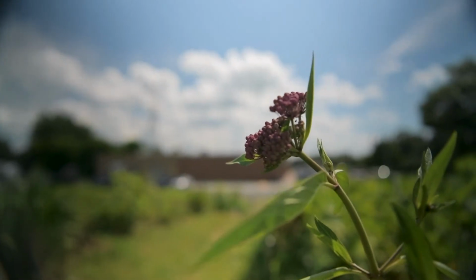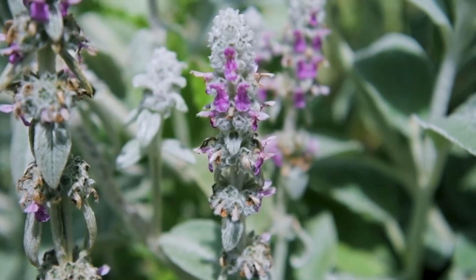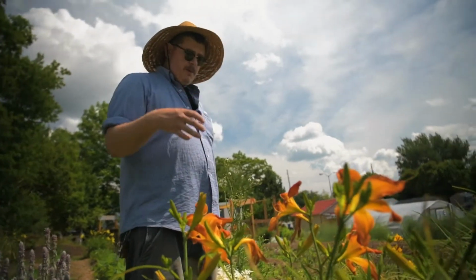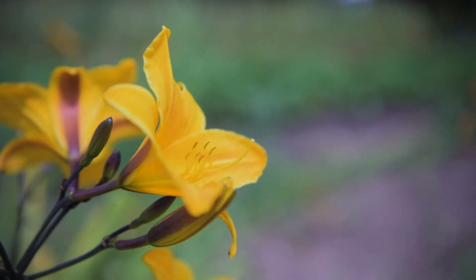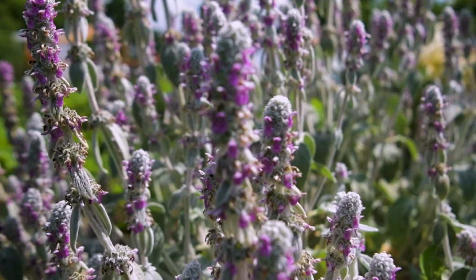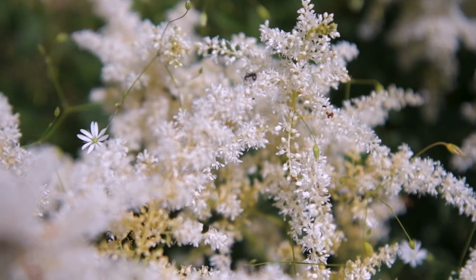Lots of flowers on the farm are blooming. Seeing lots more bees on the farm this week because of all of our flowers. Lots of really nice lilies that we've got here. So on the farm, each of our farm rows has a perennial plant, often a flower, and we call those the bed ends. Took this idea from Common Roots Urban Farm and Back to Our Roots Urban Farm. It's a really great way to mix some flowers into your vegetable patches, and then it brings pollinators right into where you want them pollinating.